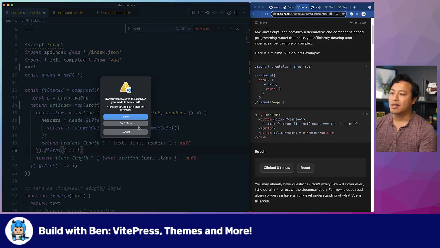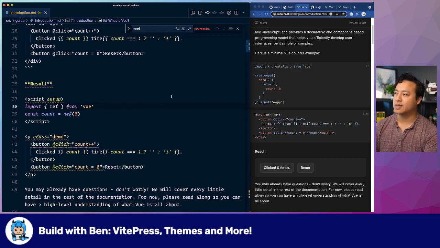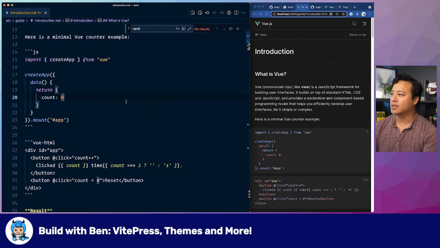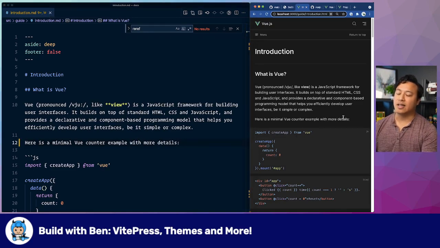But anyhow, we've explored the basics of what you get with VitePress. If we come in here, for example, and just make a change, let's say once again, here's a middle counter example with more details, and we save. I didn't even see that change as I was typing. Let's see, and more details, save.